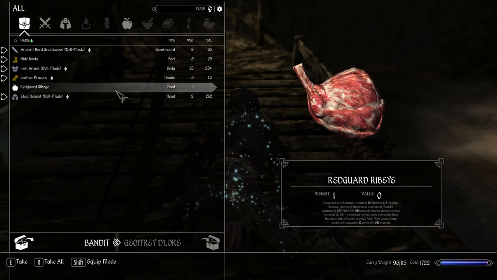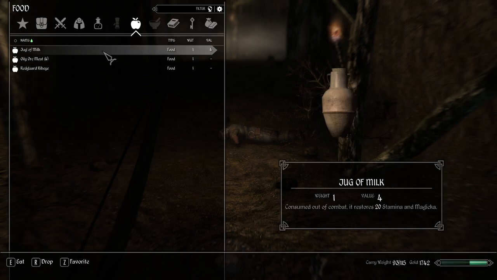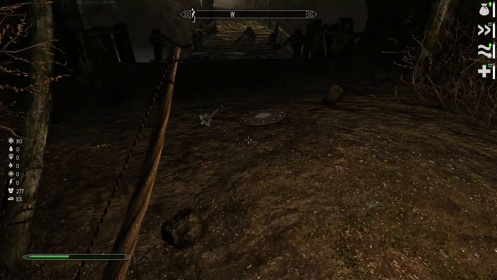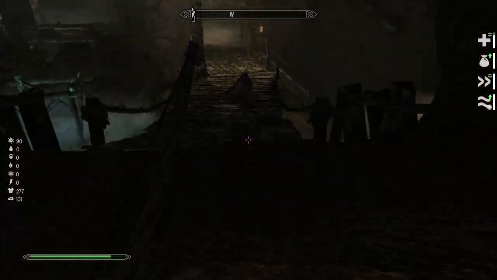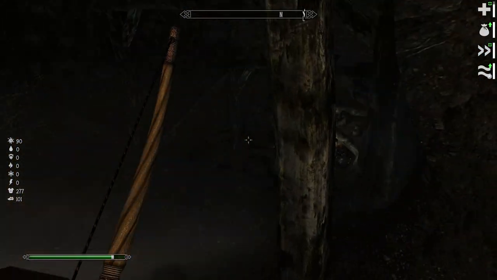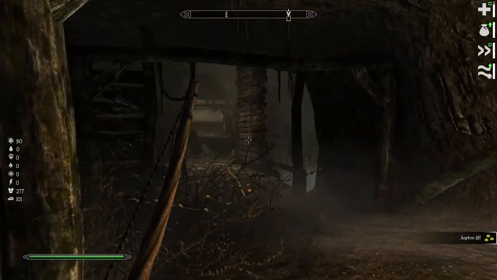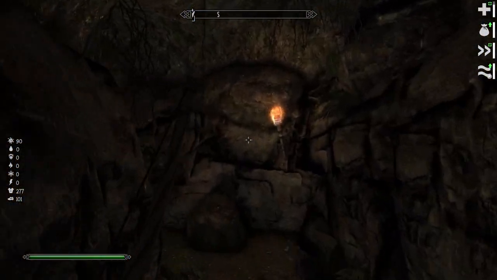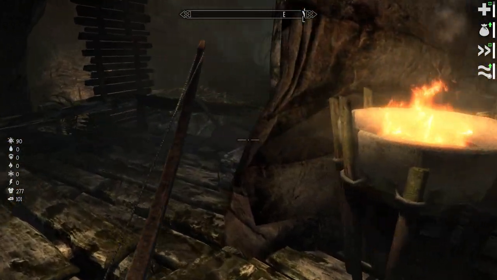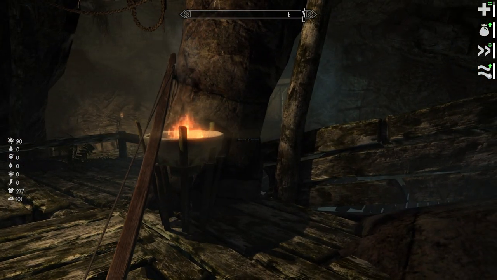Okay, that was costing all of our stamina. Gotta manage that a bit better going forward. Back to the heavy bow. We're going to use that whenever we are trying to lure someone in.